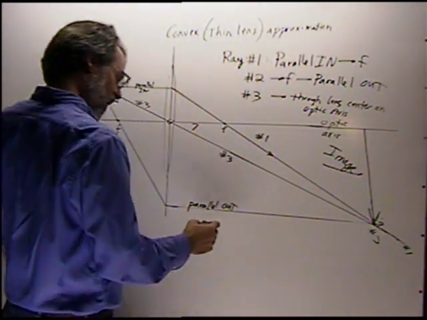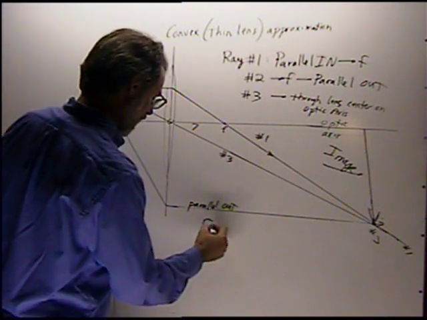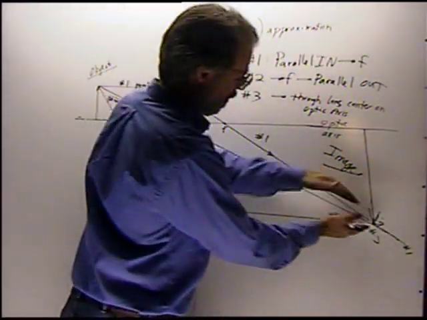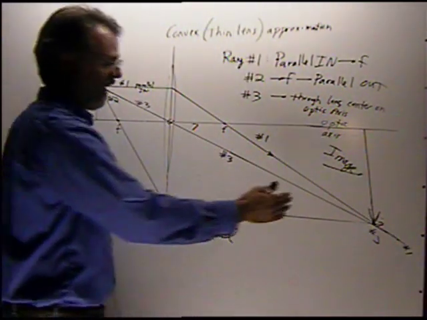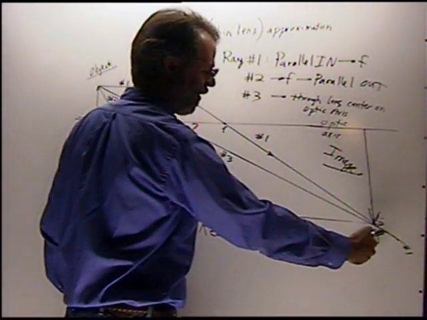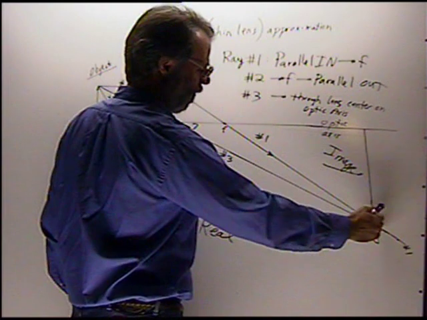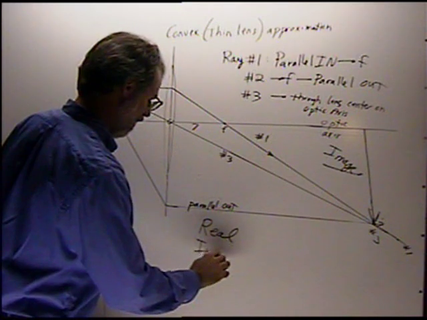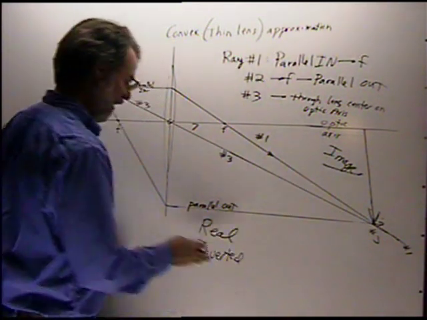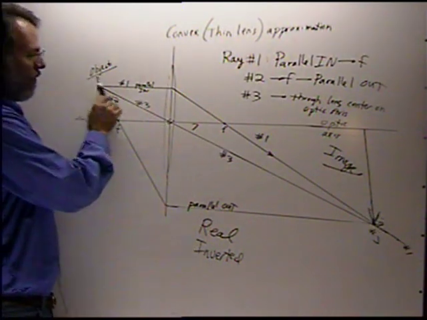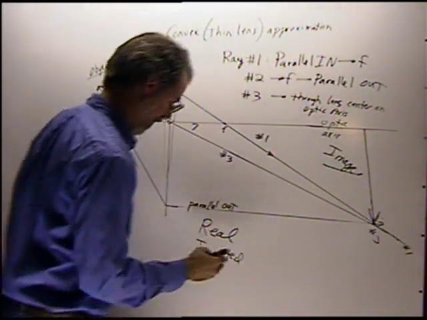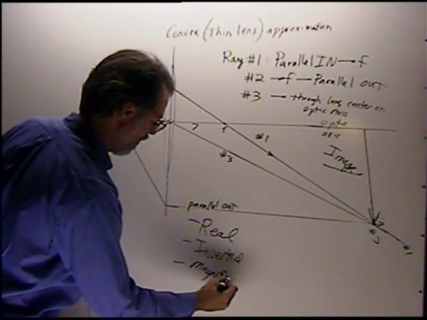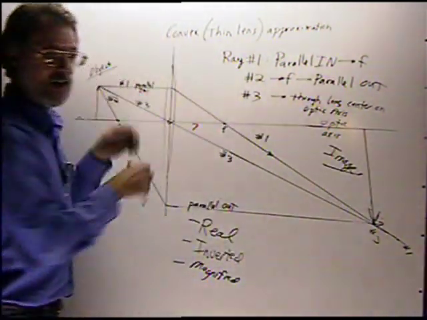So the image is, first of all, is the image real or inverted? It's a real image because all the rays of light are converging at one point. Okay, and these are real rays. We could put a sheet of paper here, and these rays of light would form right here. It's a real image. Notice it's inverted. The object is this way, but the image is upside down, and it's magnified. The image is greater in size than the object.